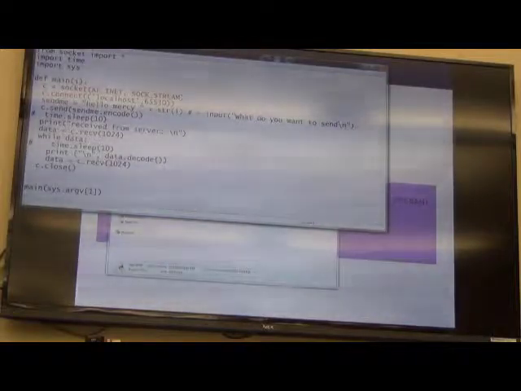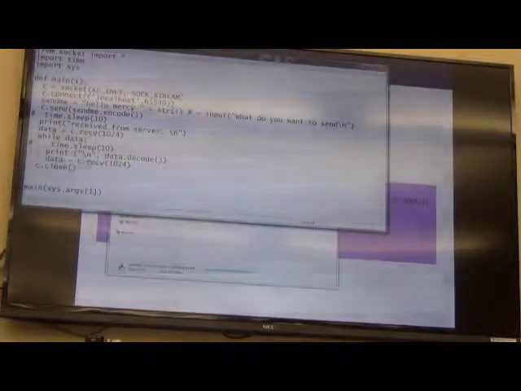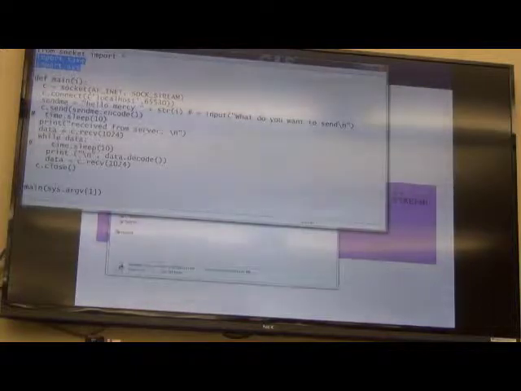You do not need time and sys. You do not need to do a main function here.